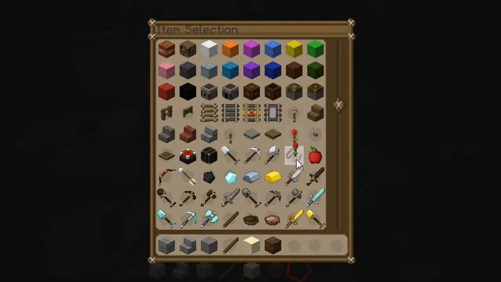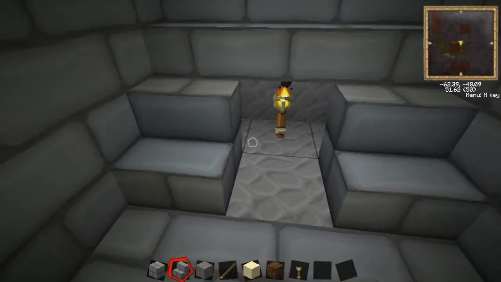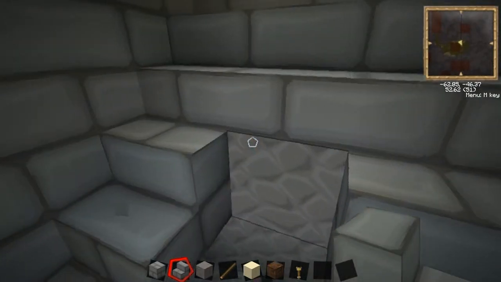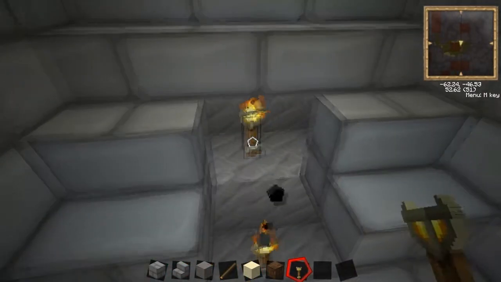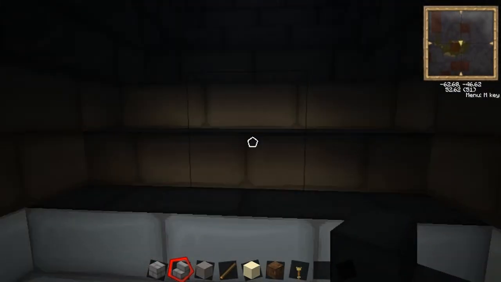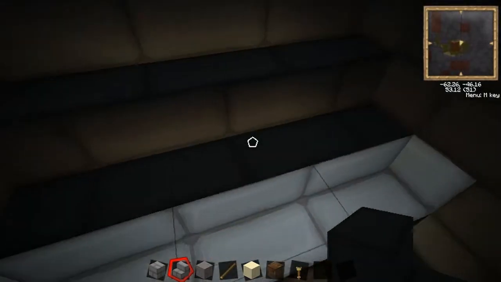Now, you can use torch, redstone torch, whatever. You can even use fire if you want a smoky effect in there. But, look at that. It lights it up. I recommend doing this every level because the light does dim. And see? Now it's not so bad walking down. It actually adds pretty cool little effects.